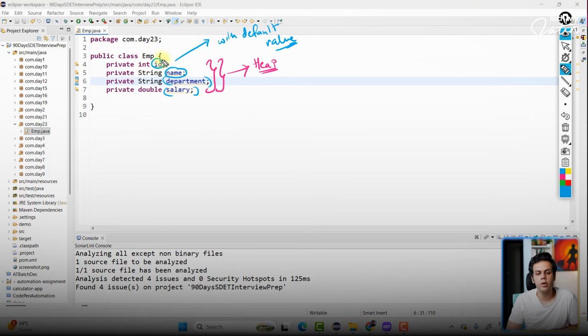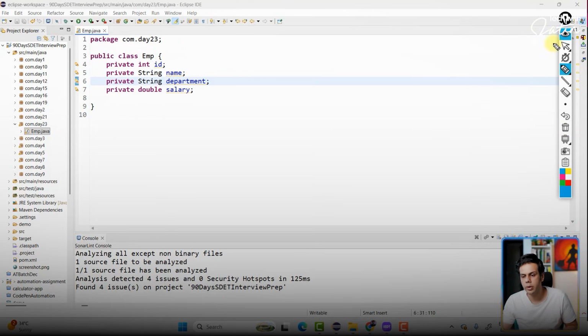So if you create an object of the Employee class, ID is going to have the value 0. Name and department, because String is a non-primitive data type, are going to have the default value null, and salary is also going to be 0 because it's a numeric data type.